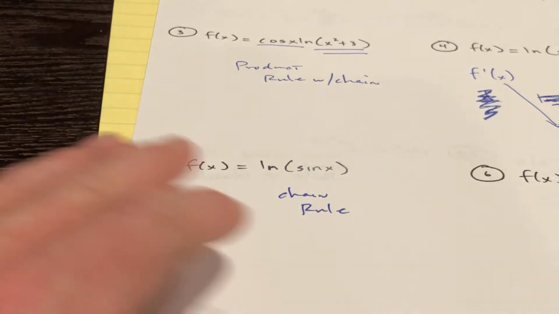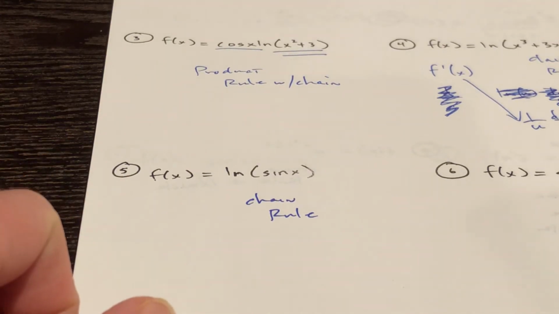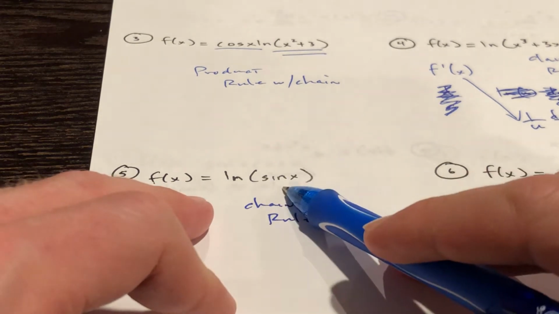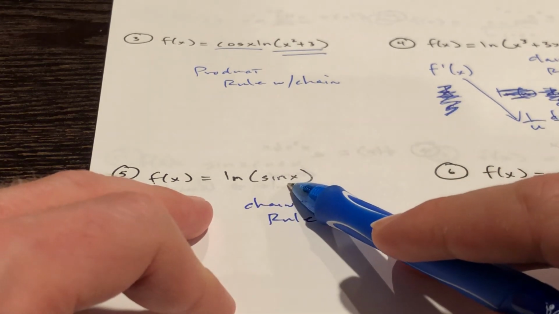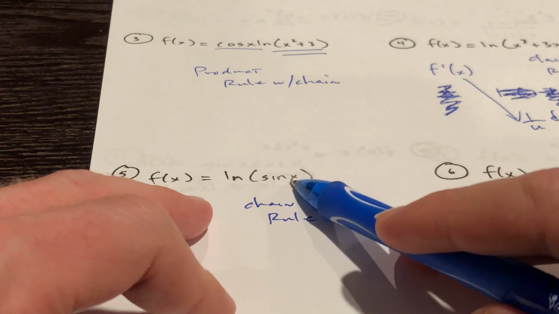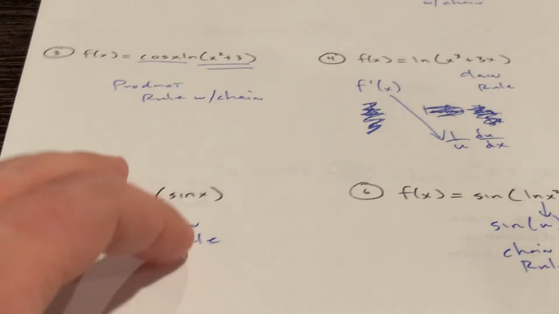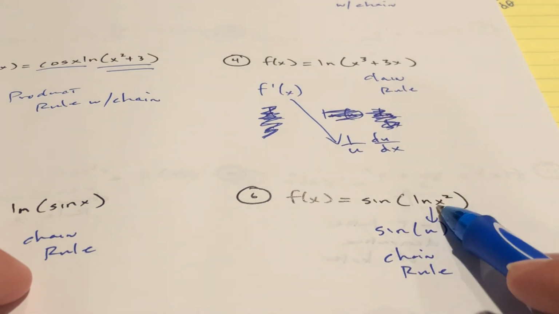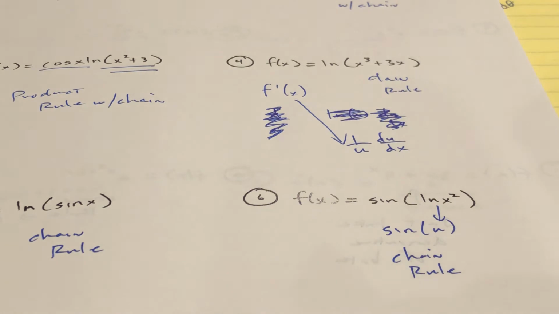Same thing here on 5. This third one is big on natural log u. The derivative of natural log u is 1 over u times the derivative of u with respect to x. This has an interesting answer. Same thing here, sine u, so it would be cosine u times, but d dx is involved. This is a chain rule within the chain rule. Okay, that one is involved, but you can do it.